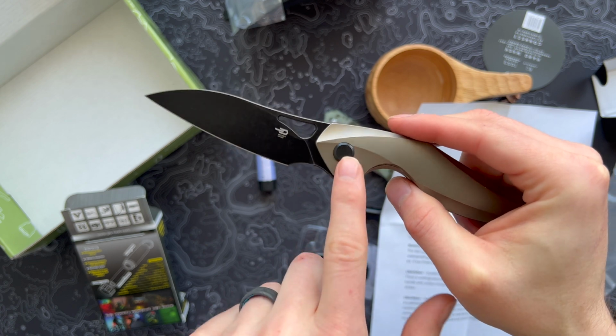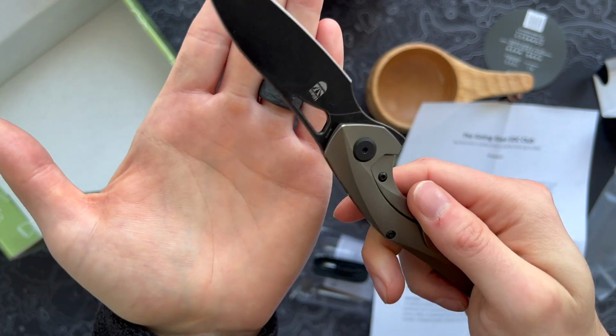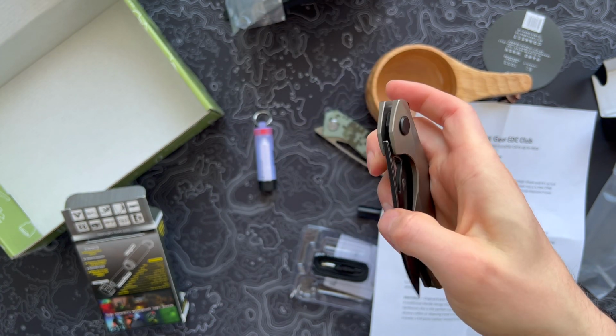Cool pivot there. I wonder if the pivot's actually titanium too. It just looks a little bit different from some of the others I've seen out there. Very nice, very smooth. So cool.